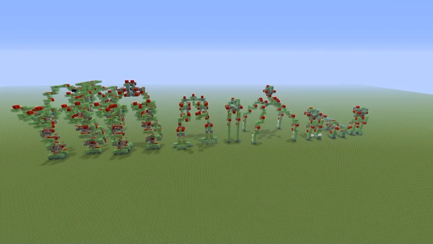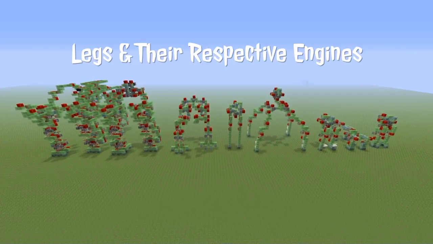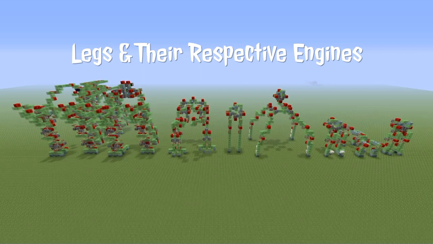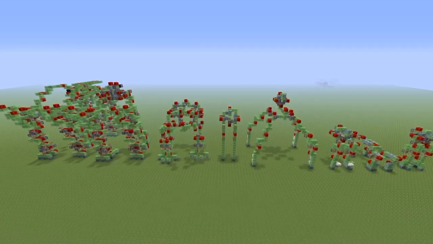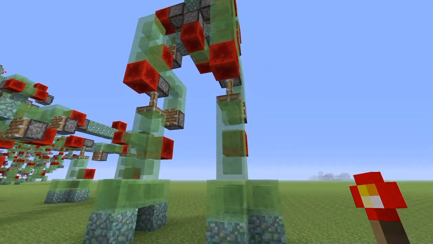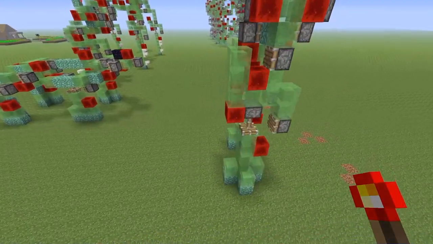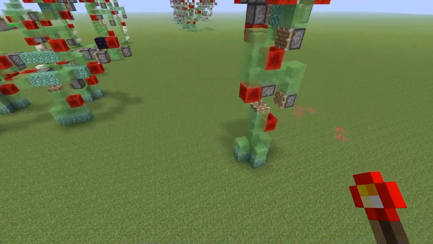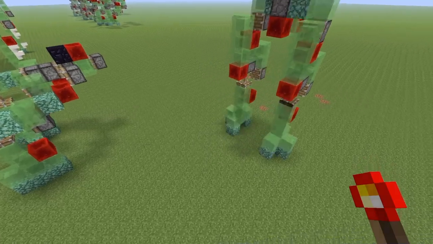Welcome to step 1 of building giant robots in Minecraft, and that is legs and their respective engines. First up, let's talk quick mechanics on the legs everyone is used to: the legs for Cubehamster's Atlas mech suit. This pattern of up one block, forward one block, then back down again one block can be mimicked several different ways as you manipulate the piston push-pull limit of the game.